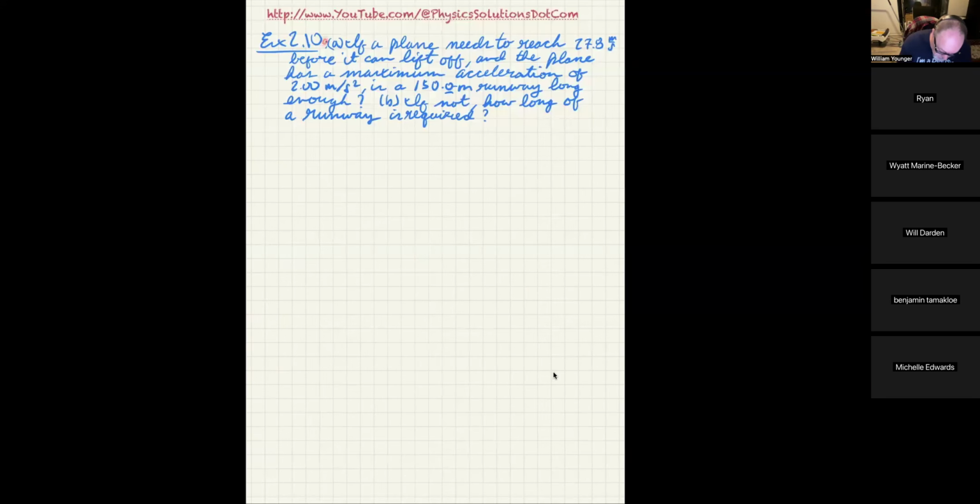But anyways, the problem we're trying to work is this one, and what we're given here is the fact that the plane will start from rest and it will try to reach 27.8 meters per second, which, by the way, is about 100 kilometers per hour, and that's about 60 miles per hour. So, what they're saying is this airplane needs to reach 60 miles per hour to be able to lift off. And if the runway is not long enough, like, there's a ditch or a tree there, that's going to be a bad day for the airplane taking off.